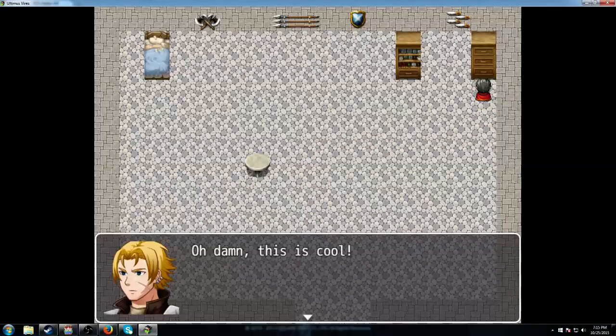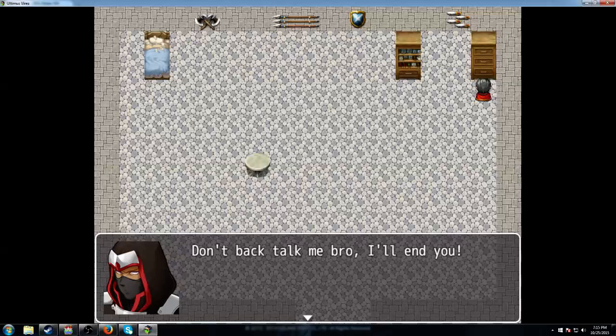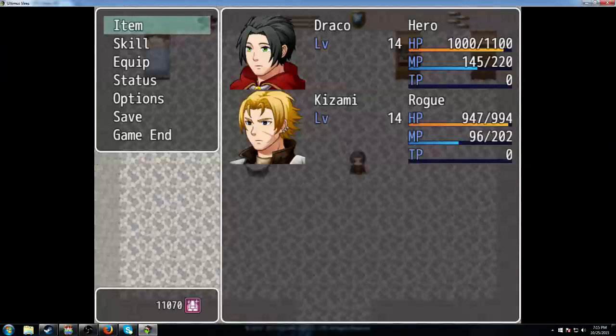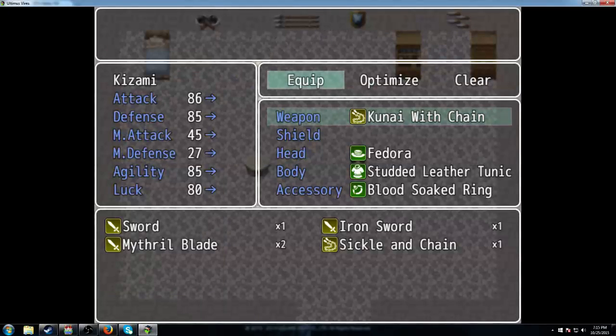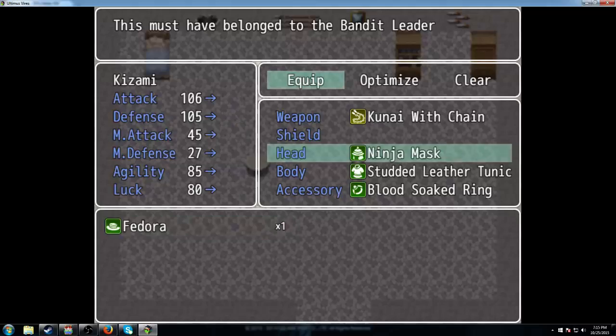So then if we walk over here, oh damn, this is cool. Obtained a ninja mask. You look like a dork. Don't bad-talk me, bro. You made some look like the boss. Whatever. So then if we equip that to Kazami, it increases his attack and his defense both by 20, so that's sort of a good upgrade.